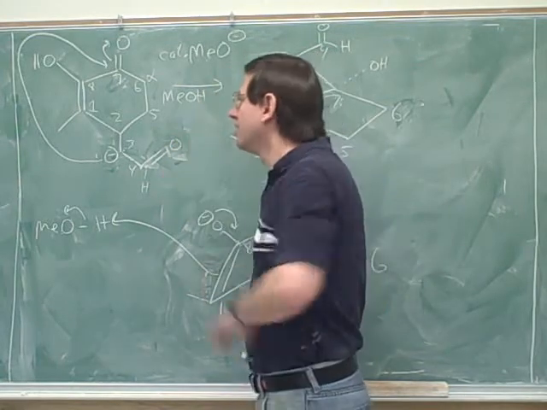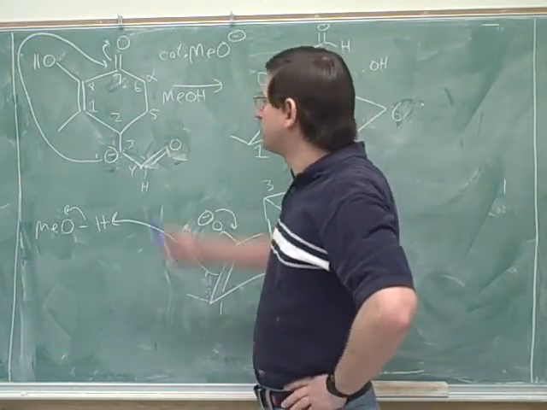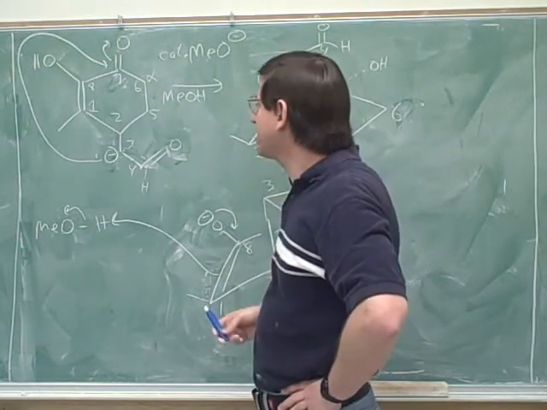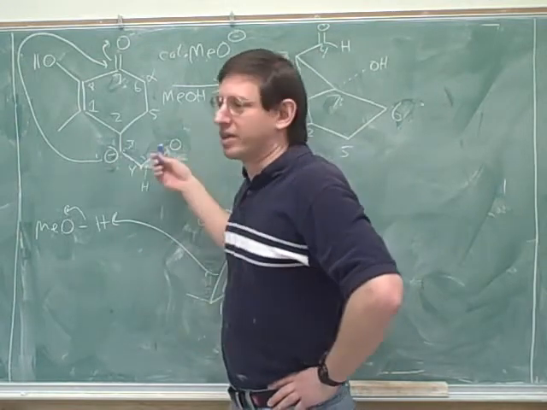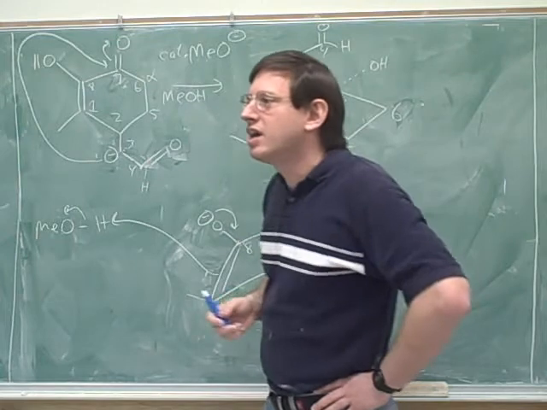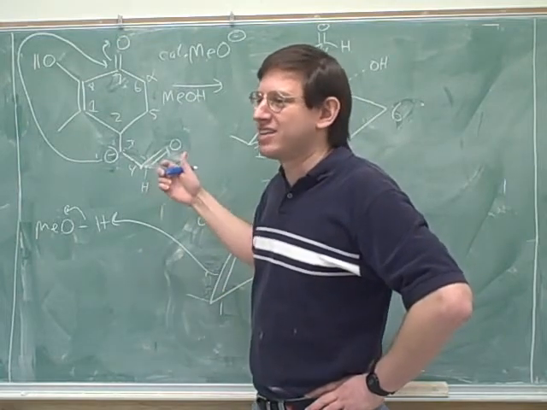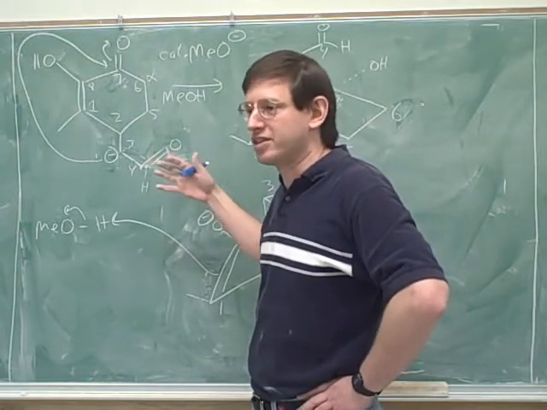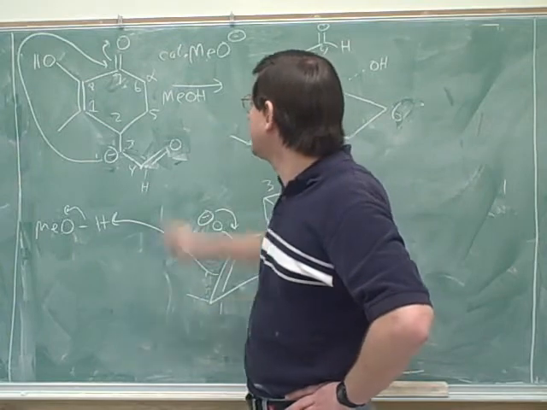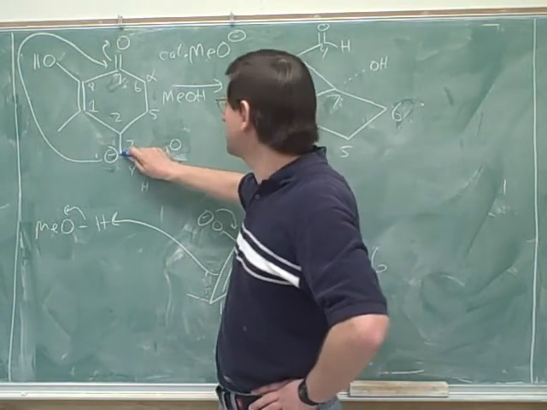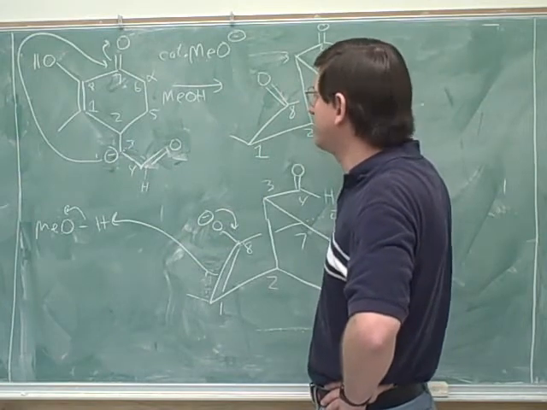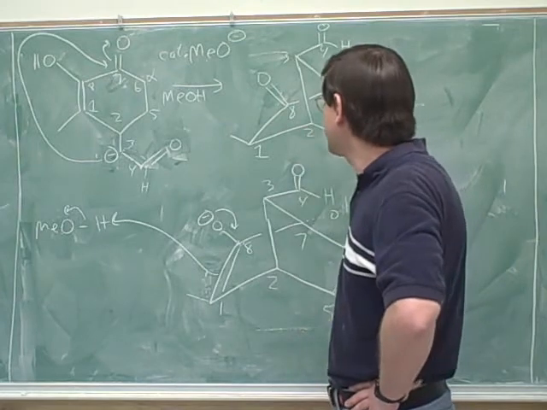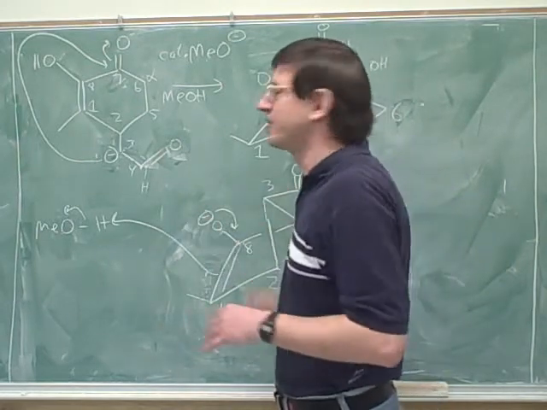Most important was, more than enolates or anything, the only way to do a problem like this is with the numbering. Now, I have to admit, sometimes you can't number. Sometimes it's not clear what the carbons are, but you have to give it a try. And again, oftentimes there are landmarks that help you to do that. And the other thing is, the more you practice numbering, the better you're going to get. So, you have to be reconciled that the first time you're doing it, it's going to be really hard and confusing, but you're never going to get better unless you practice that. The numbering was very helpful here to see that this is the alpha carbon that's participating in the reaction because this is the carbon that's forming a new bond. And it also tells us who is it attacking. It's attacking the number seven because we can see that from the numbering over here. So, this problem is almost impossible without the numbering, even though I admit the numbering is hard in itself.